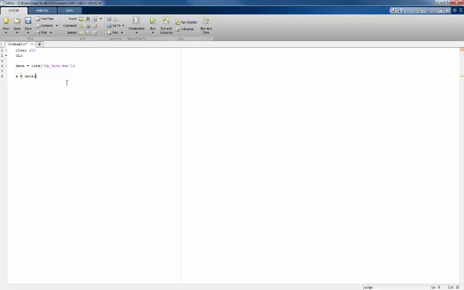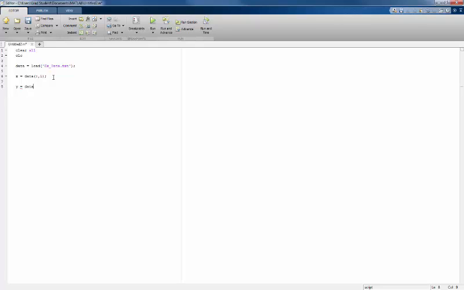Since we want the value from every row in the first column, we use a colon to represent every row and end it with a comma. And then we use 1 to specify that we want just column 1. So this command means that our variable x will have the same value as the entire first column from our matrix. Let's do the same thing, but with column 2, which we will call y.